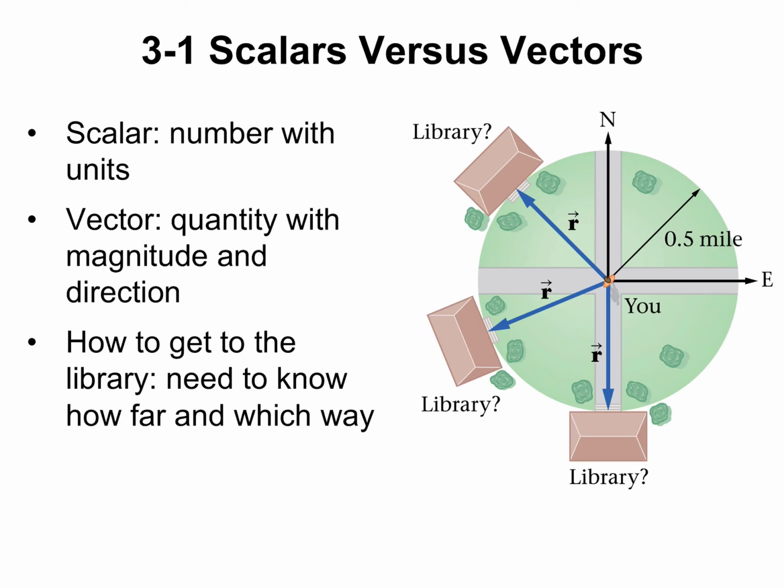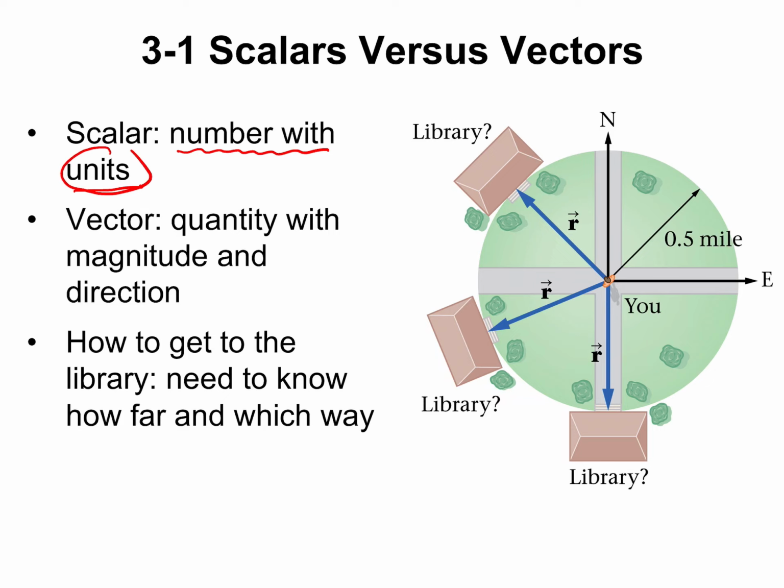So what is a scalar? A scalar is a physical quantity, usually with a number and a unit. For a scalar, you only have a number with units. Units are important, right? From units, we can tell what kind of physical quantity it is. Without units, a number is just a number, with no physical meaning at all. So for scalar quantities, you only have a number with a unit. Nothing about the direction, just a number.